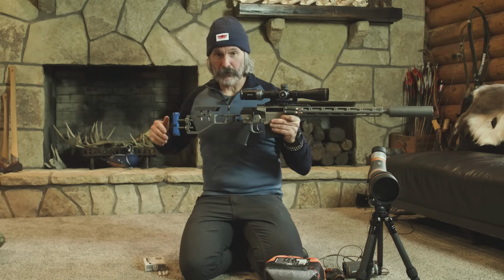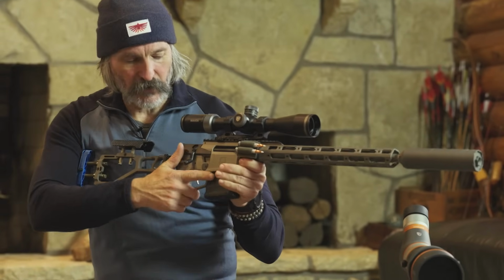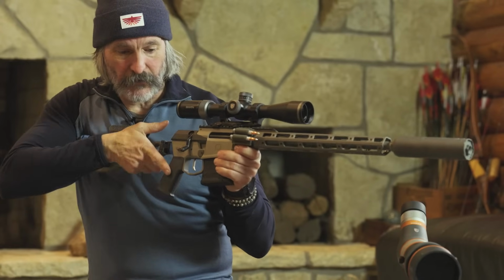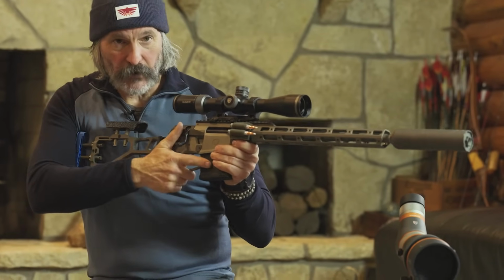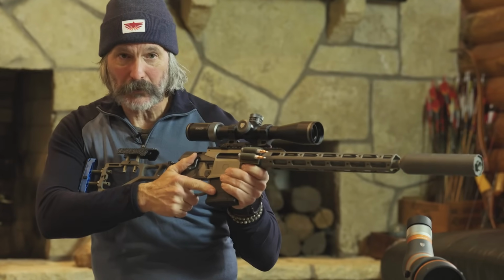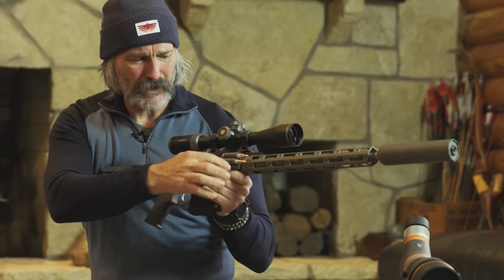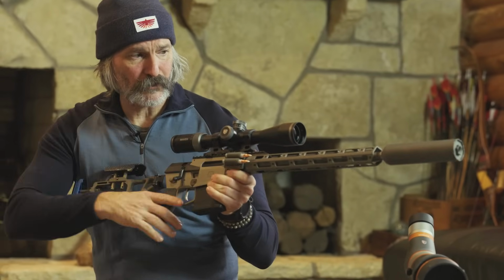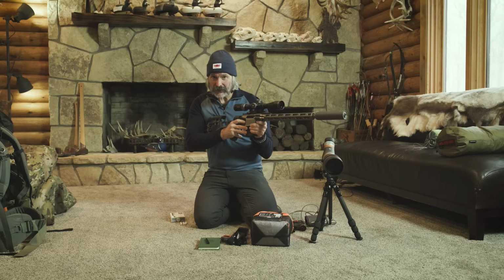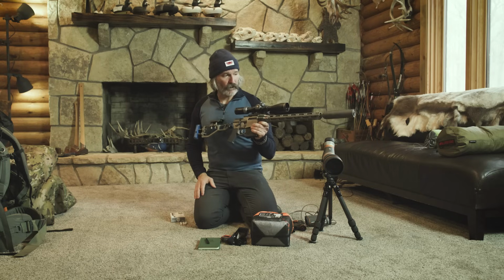I had never really hunted with a gun of this configuration. But I'll tell you, when I was in bear country and moving through the alders with my pack on, I started to realize how functional the AR platform is rather than having a normal bolt gun. I just felt very, very quick and very steady. I dropped my scope way down. The place that I was hunting has a lot of really big bears. I'd have my magazine full. I kept a couple of rounds on the side. The Small Arms Ammunition Company has these really cool little attachments. And I just felt the gun was very, very carry friendly, both in a hunting stance and also for any sort of defense against a bear or whatever else it may be.